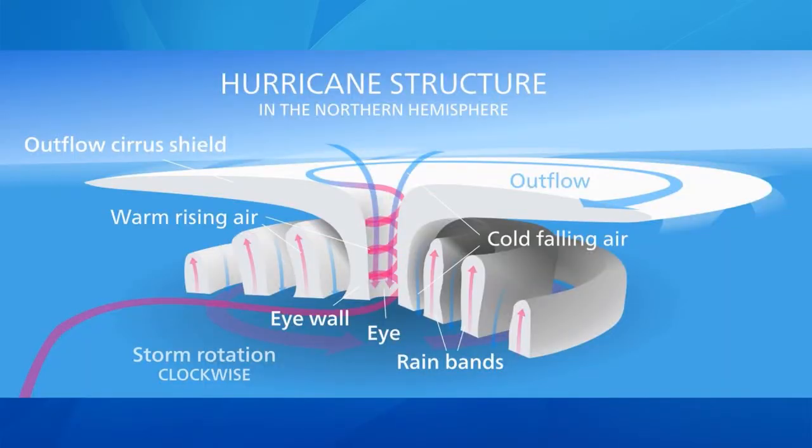This diagram shows the structure. It's almost like the hurricanes have a plumbing system. We can see that it's quite warm in the center. As it rises, it adds more and more clouds and it adds to that mass. But when it goes up, it eventually cools down and falls again, which then goes back into the cycle. So the cool air goes down, which just recycles, and now you've got warm air going up.